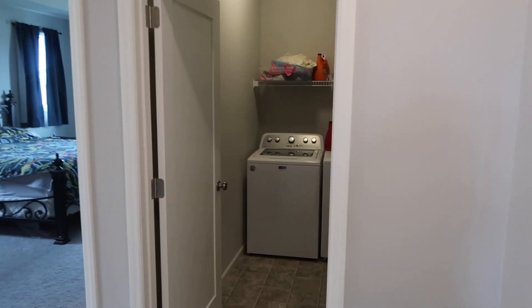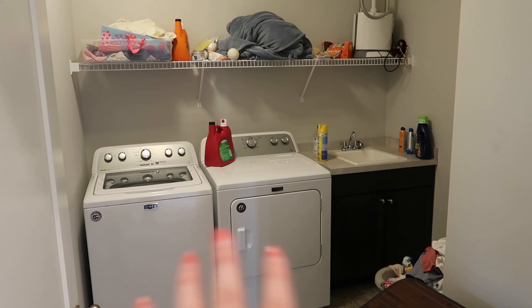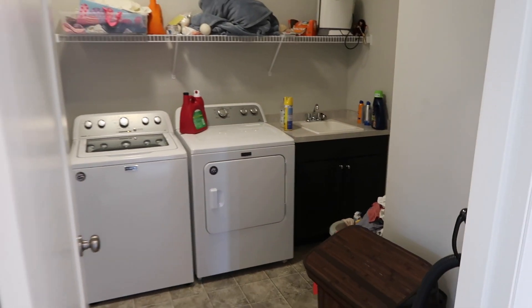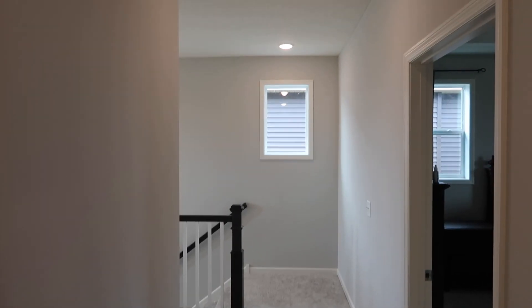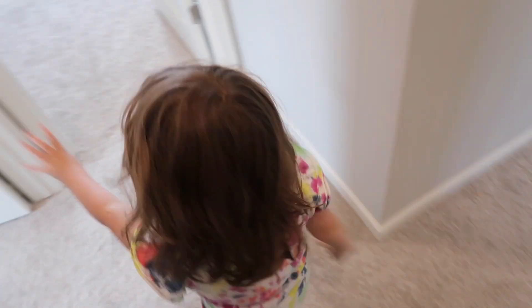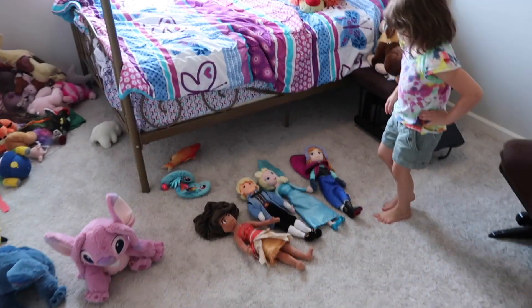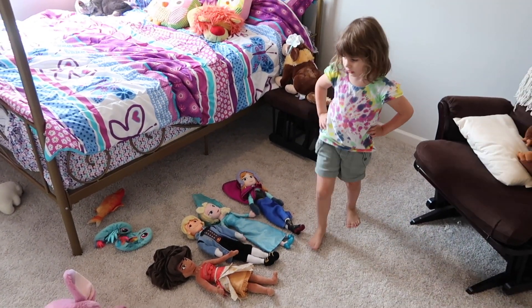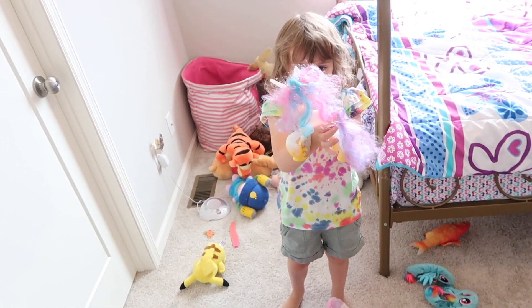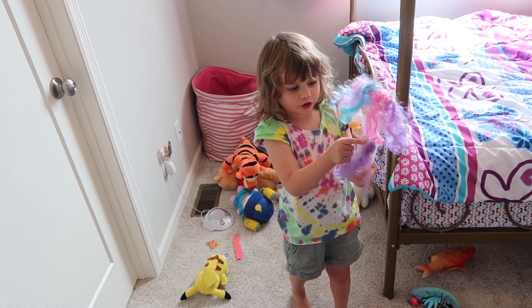Out of Iris's room, in the middle of the upstairs we have a laundry utility room. A lot of the new houses we were looking at have laundry rooms upstairs now, which I thought was interesting but it is super convenient. Here's another view of the upstairs hallway. Iris also wants to show the rest of her dolls — and there's her light-up pony: press the little question mark and it lights up in cool colors.